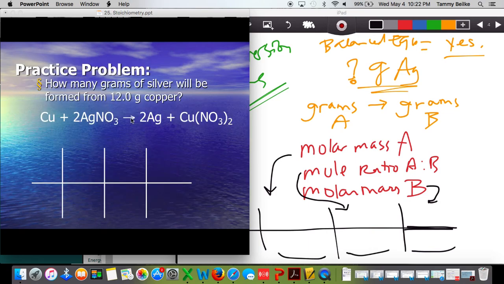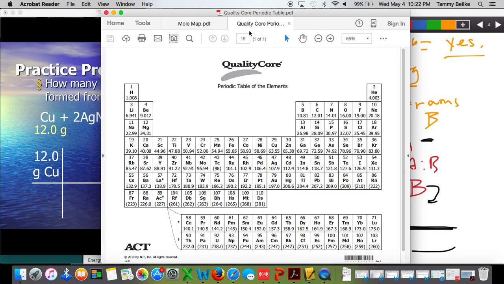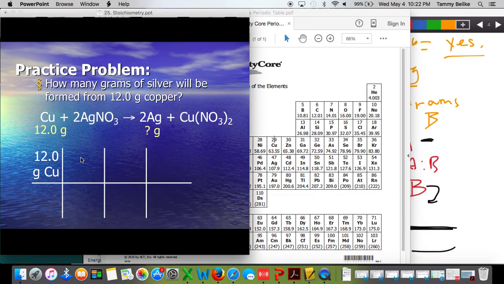All right, so if I'm going to start with my 12 grams of copper, I'm going to put that in the top left. My first thing, it says I need molar mass of A. The molar mass of copper, oh dearest periodic table, copper, where are you? 63.55 grams per mole. Grams needs to be where? On the bottom. So I'm going to put 63.55 grams of copper on bottom, and I have 1 mole on top. So this piece is the molar mass.